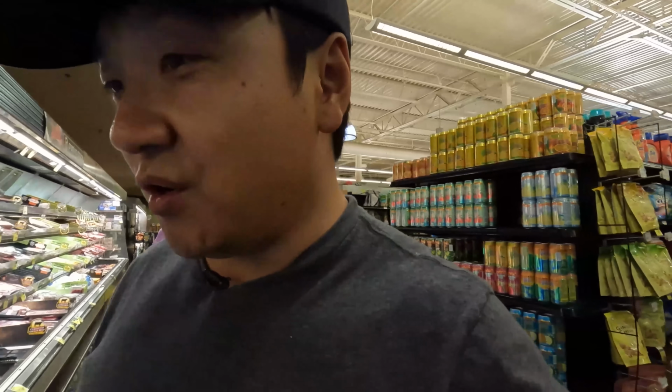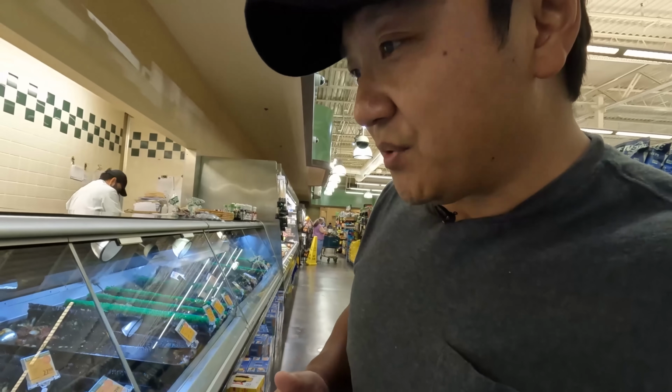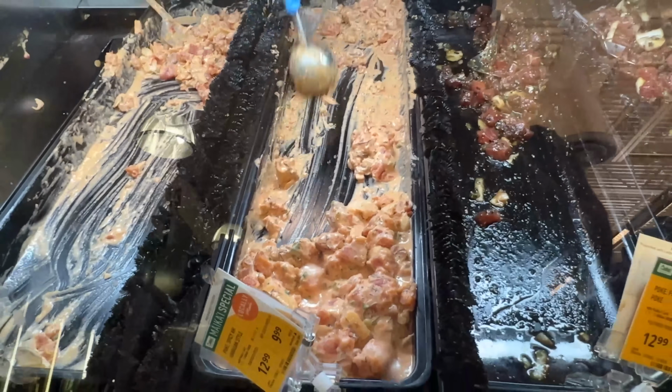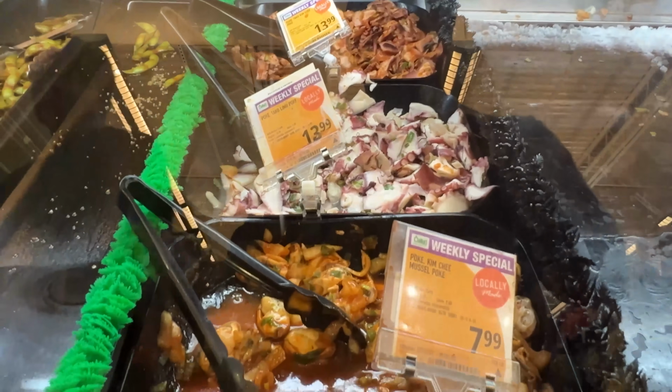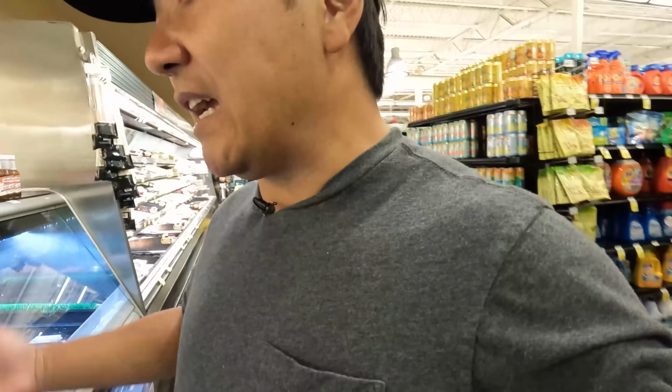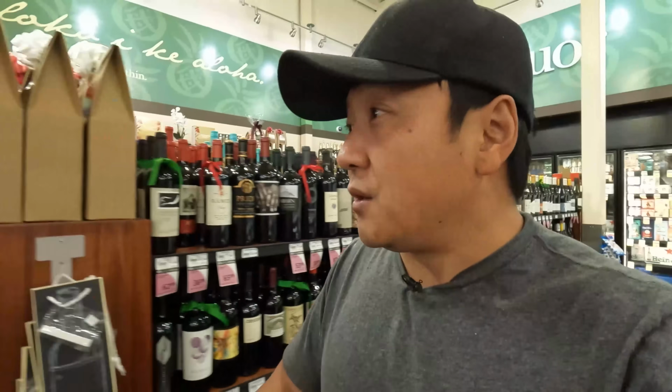Tuna. All right, seafood section. This is pretty cool. All sorts of different poke. I count at least a dozen different types. I definitely came a little later than I should have. A lot of the stuff is taken away already. There's still a good amount of poke left, and then some octopus salad looks good. That's it, thank you so much. Check it out though. Giant bag of poi. So a lot of the seafood has been taken away already, so I'm not really sure what's originally in those sections, but you can pretty much find a lot of ready-to-eat traditional Hawaiian dishes.